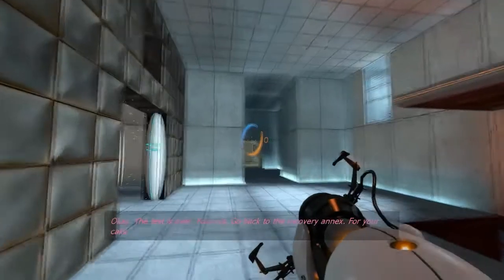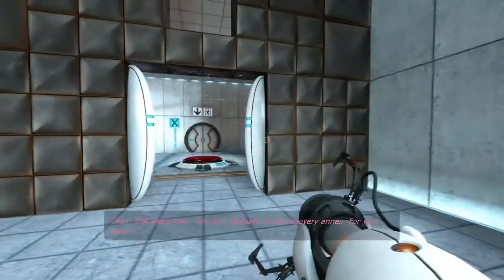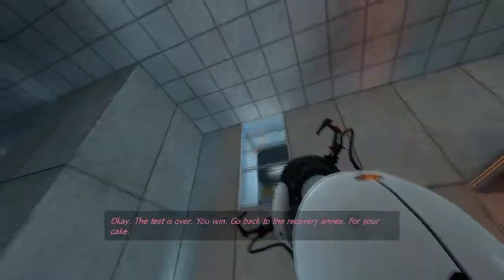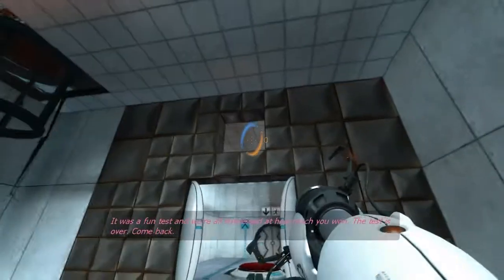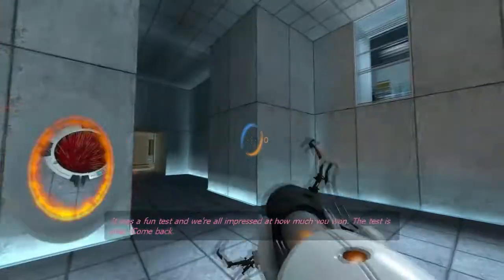Okay, the test is over now. You win. Go back to the recovery annex for your cake. So now... It was a fun test, and we're all impressed at how much you won. The test is over. Come back.